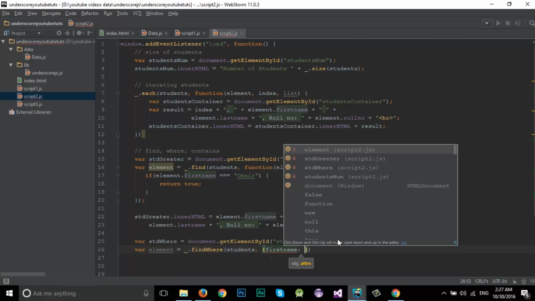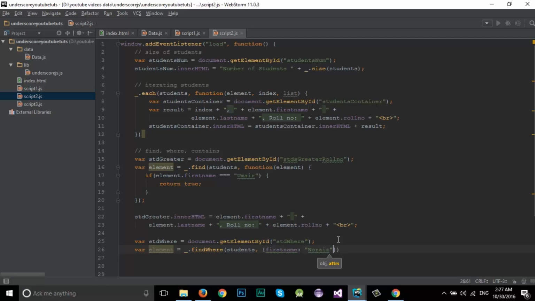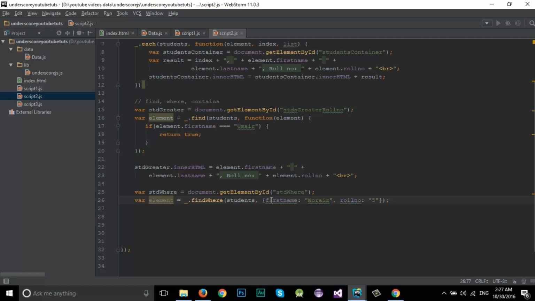First name has to be Norays and roll number has to be 5. Alright, so it will find with a condition that returns that particular object where the first name is Norays and roll number is 5. So in our case, there is just one object. There are some cases where there can be more than one object, so we need to return and get the result using this each function.